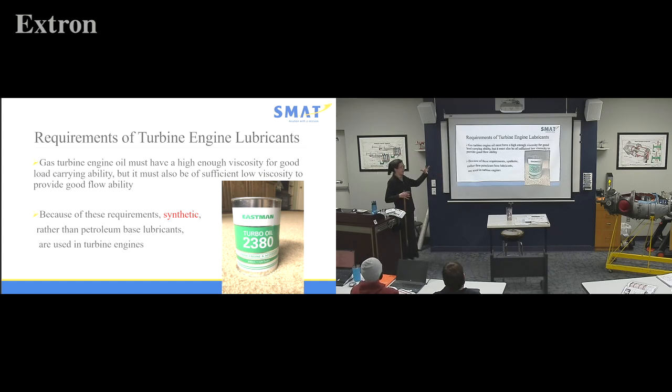You need that balance to carry load and to flow. Because of these requirements, and this is key to know, turbines take only synthetic oil rather than petroleum-based lubricants. 2380 is a common kind of turbine oil.